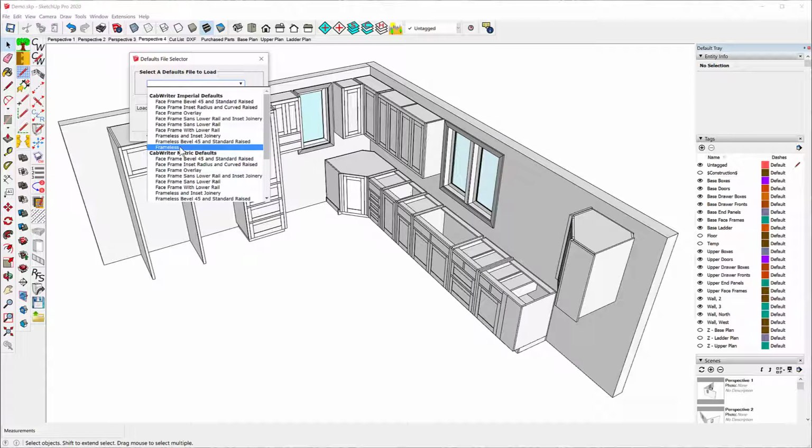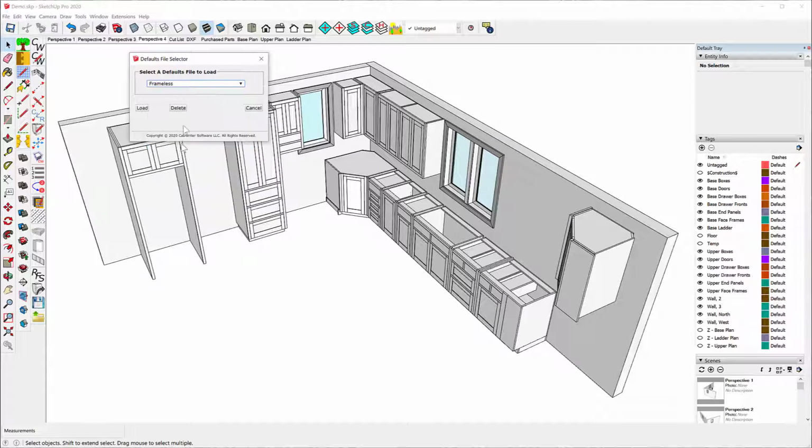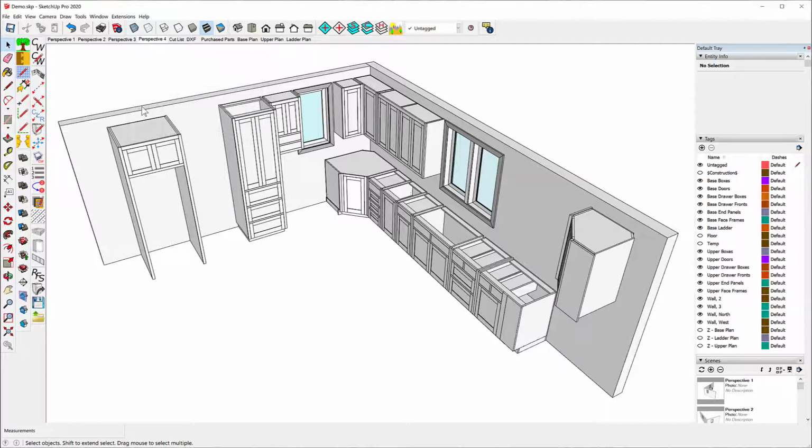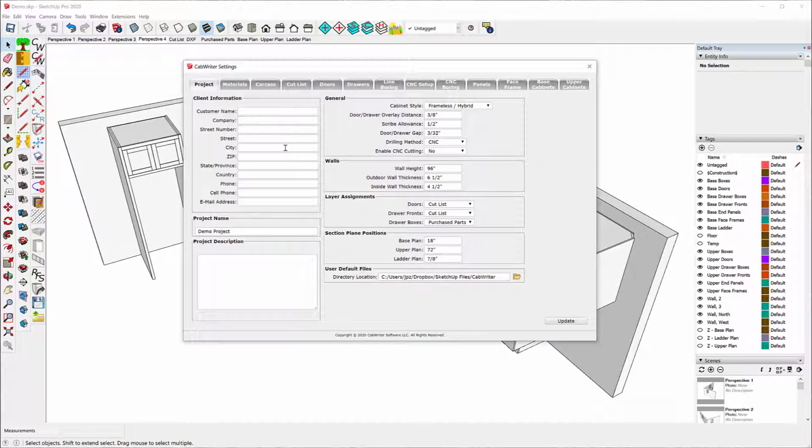This is pure frameless cabinets. I'll load those. And I'm going to leave them alone for the moment. I'm just going to go with the pure frameless settings.